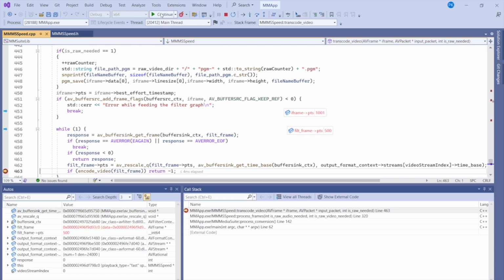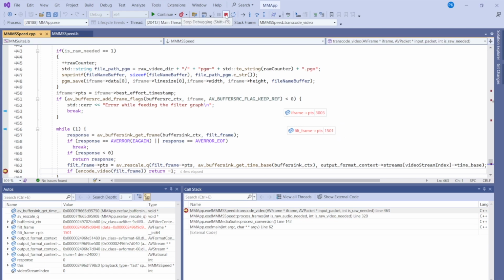Now if you keep going, you can see here it's 1001, almost by 2. Now it's 2002 and 1001, and this is 3003 and 1501. So that's how you filter. You adjust the PTS of the actual frame and the filtered frame. We are not doing any PTS adjustment here manually, I mean explicitly. With the help of filter graph initialization we are doing it. So that's how we did it for video.